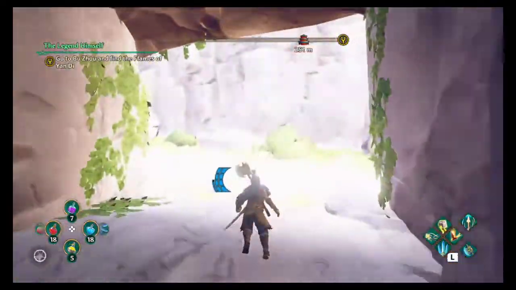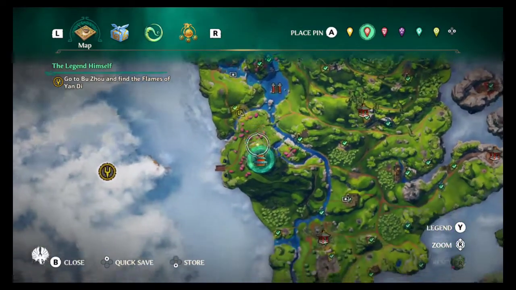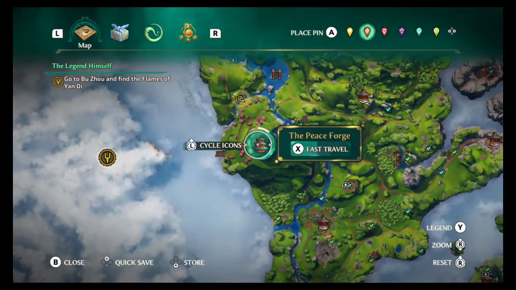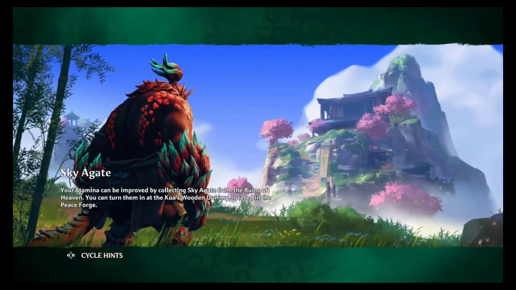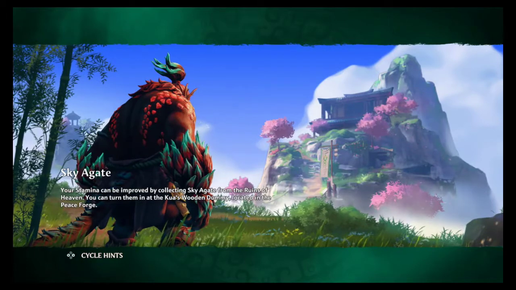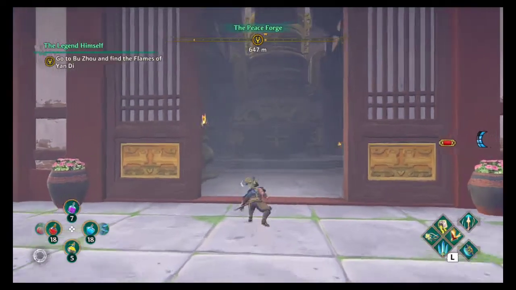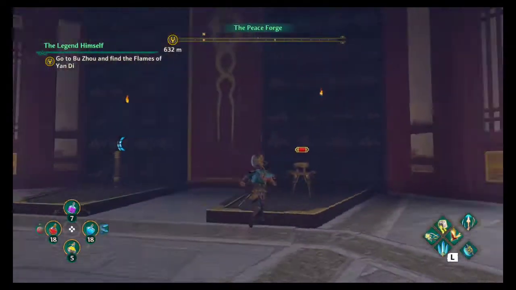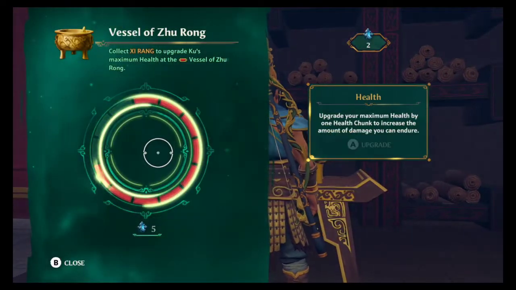Okay. Now, before we head over to that other side, I want to go back to the forge and upgrade the crew for a minute, and then I'm gonna go up to the forge and try and reveal as many things as I can from the other side. One more house chunk.